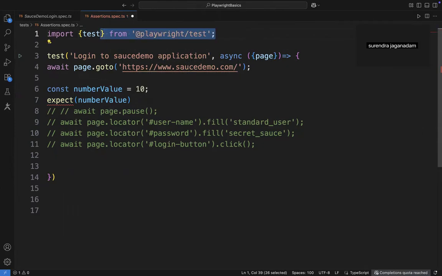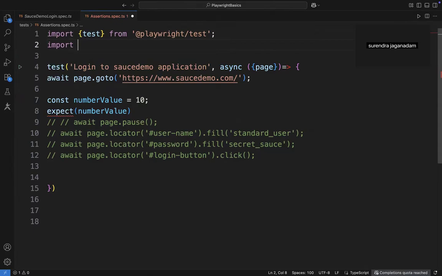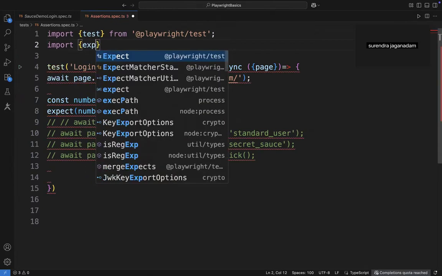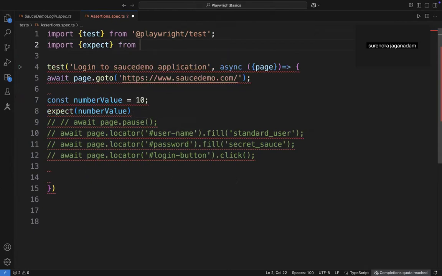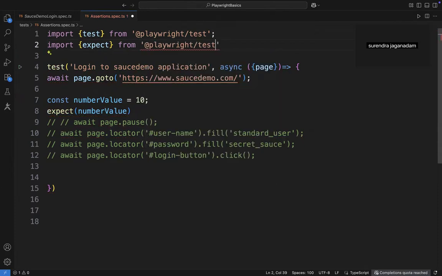If it is not coming up here, import expect from the Playwright library. I just added it. Ideally it should show up when you add a comma, but that's fine if it is not showing up. So what we have done right now is we just imported this particular piece.